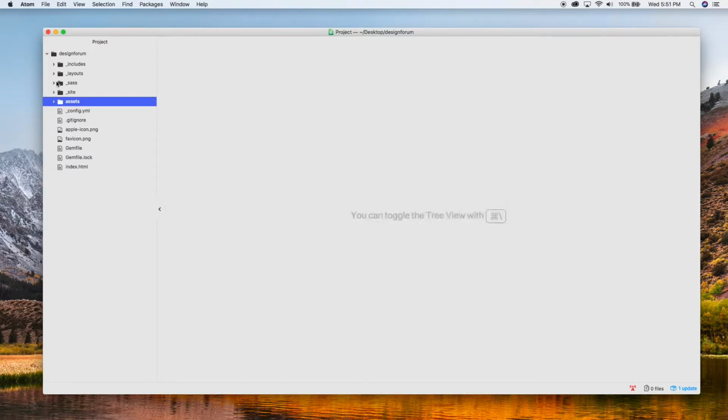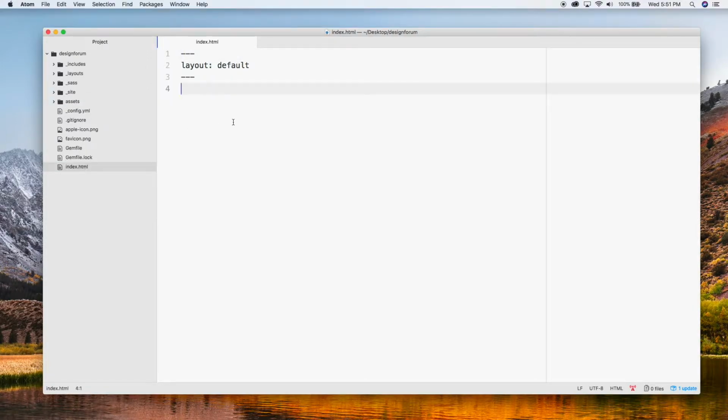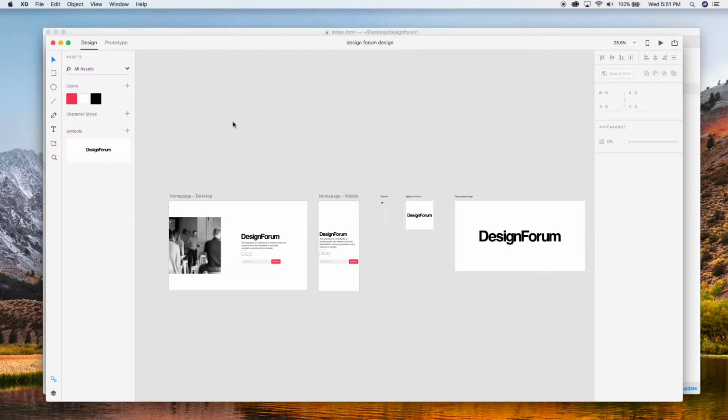I think we can go ahead and get started on a little bit of HTML. This isn't going to be super complex or anything, so let's see how this goes. We'll start here. Let me look at the design real quick.